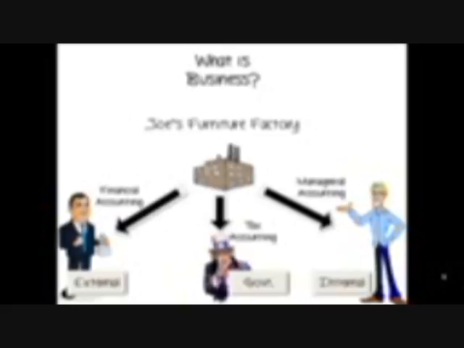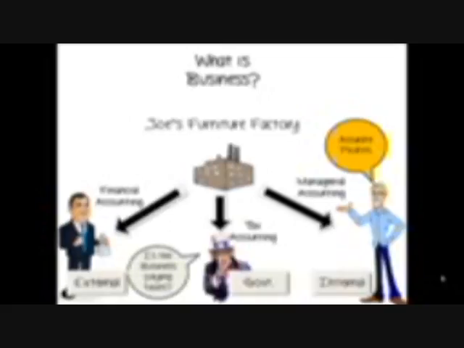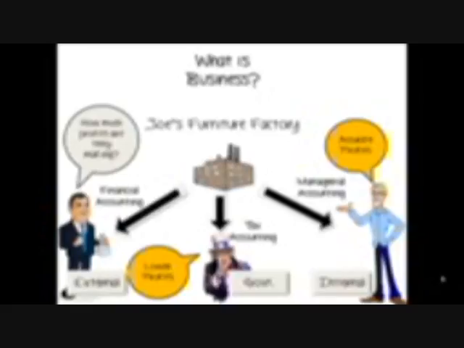Internal users are interested in knowing how the business is doing. For this, they need accurate information, and this accurate information is needed for prompt decision making. Uncle Sam, the government, is interested in knowing how much taxes are due. Businesses thus want to show a poor picture to Uncle Sam so that they could probably pay lower taxes, and hence businesses show lower profits to Uncle Sam. External users are interested in knowing how much profit the business is making, so businesses tend to show a good picture to them by showing higher profits.